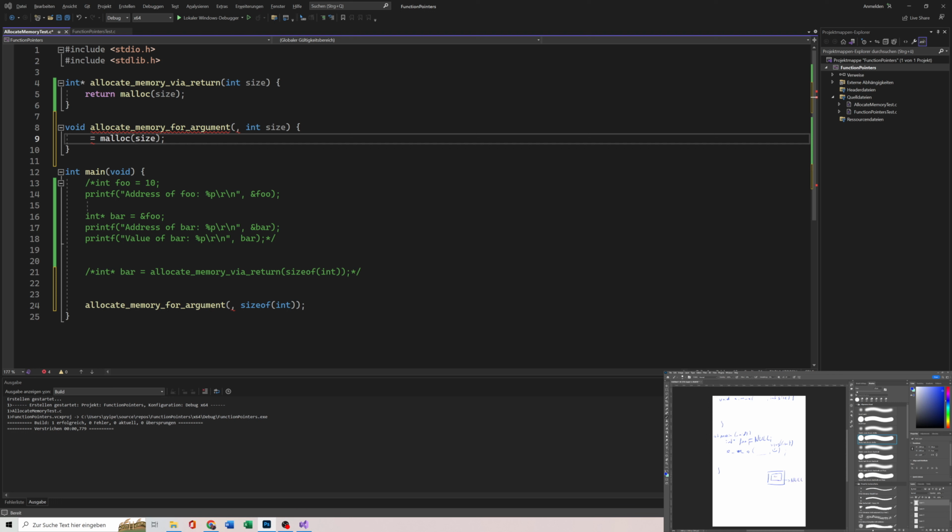And here we have something which is not defined, okay? So at this point, it's important. We know we have foo, and we want to allocate memory for foo. So what does that mean? We want to have an address which the operating system reserved or allocated for us, right? So we want to change foo's value.